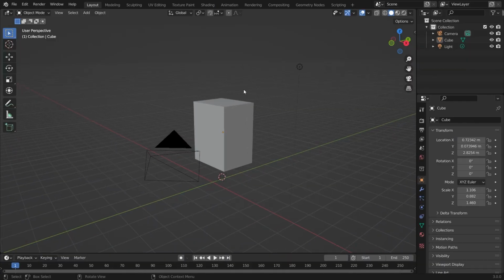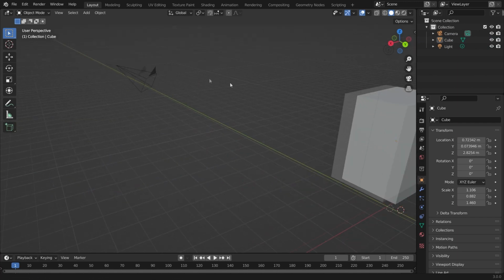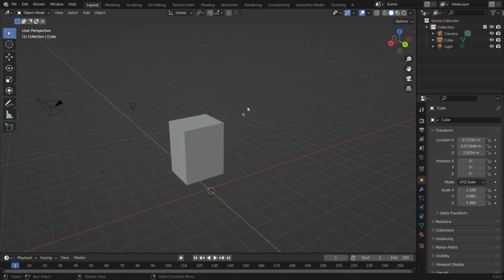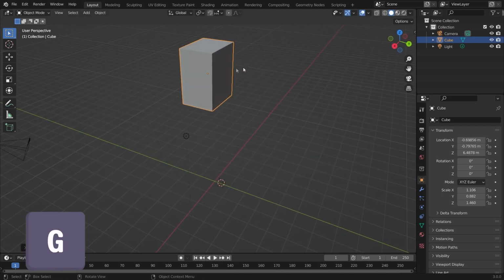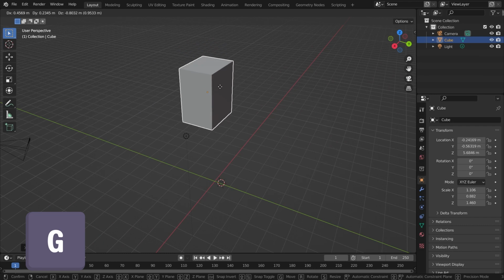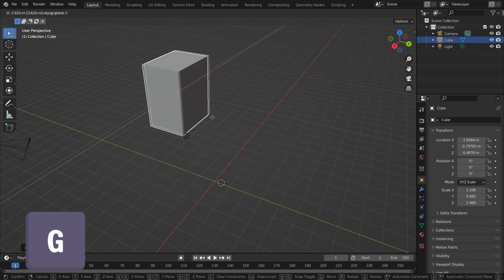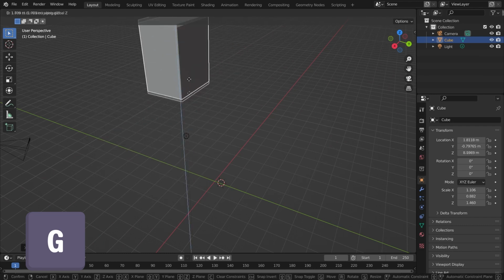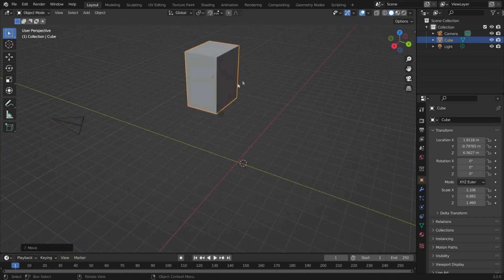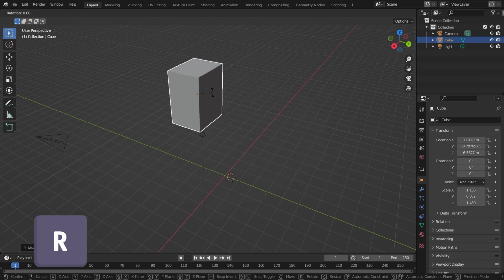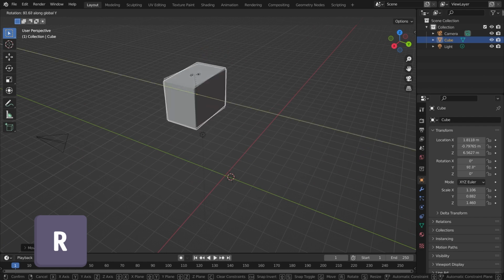The next important step that you have to learn in Blender is how to move objects and how to rotate them in space. To move them, simply click on the object and press G and it moves. If you want to move it in a certain direction, again press X, Y or Z for horizontal or vertical moving. If you want to rotate the object, just press R and again choose your direction.